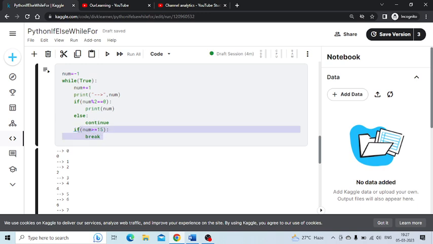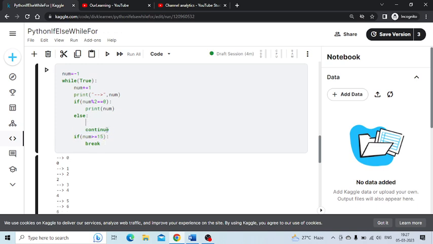So if I copy this and place it here before the continue, and we don't require the break, right? But then we will require the break here twice.